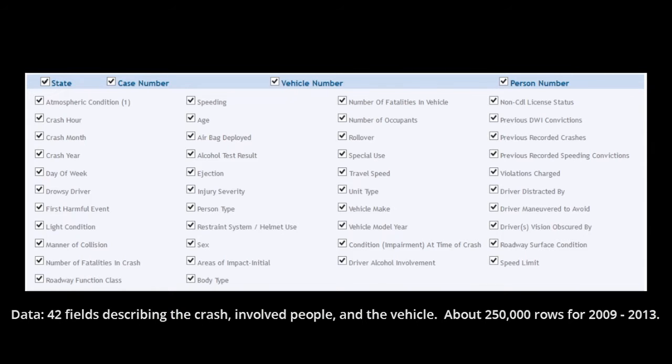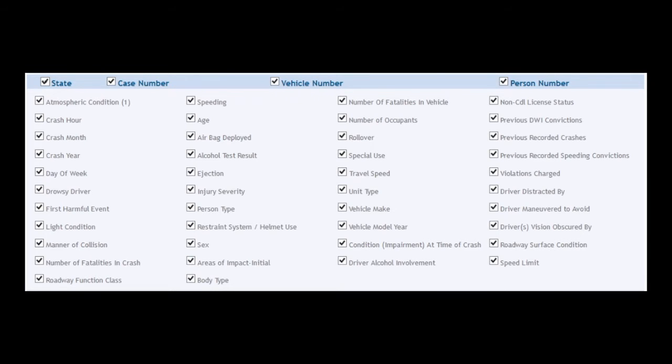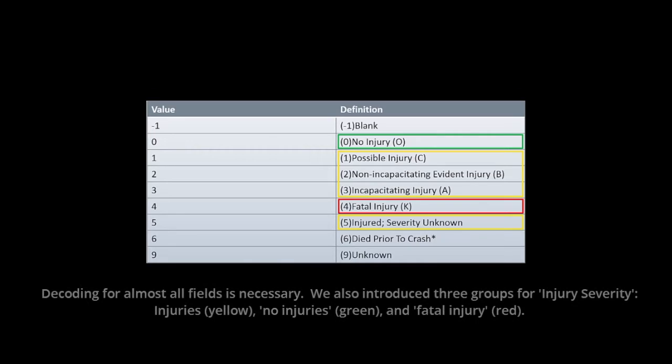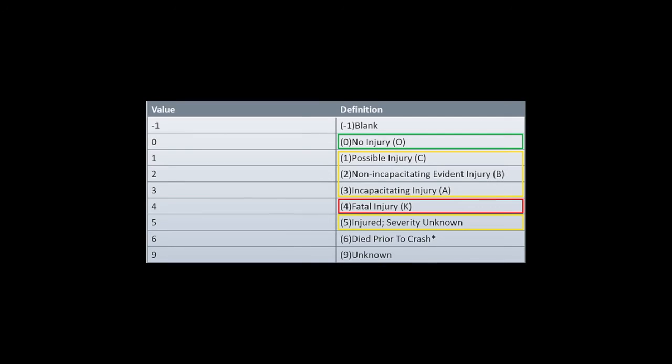All the data was coded. Also the most important column, which was the severity of the injury. Here's the coding for the severity, and one of the most important pre-processing steps is to do the decoding, basically transforming all the numbers in the data back into human readable formats. So let's look into RapidMiner, how that can be done.